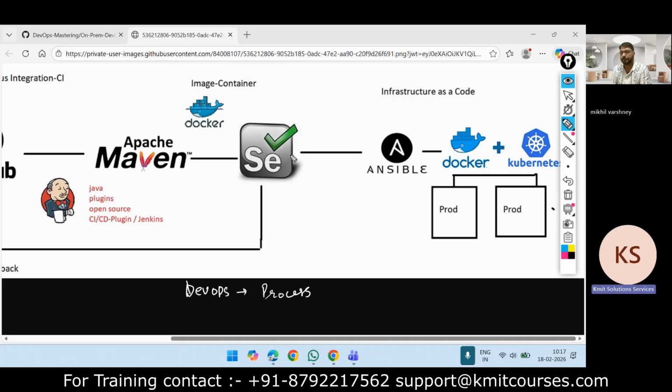Okay. Same way, whenever we are creating this CI/CD pipeline, what tools are required? Some people are using Ansible, some people are using Terraform, some people are using Puppet, Chef, SaltStack, right? CloudFormation. So they are using their own tools, depending upon what is required. All right. So DevOps is a process, and it's an automation process for CI/CD, right? A CI/CD pipeline for SDLC.